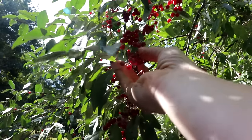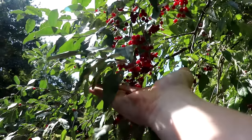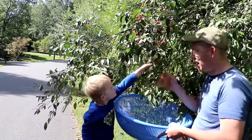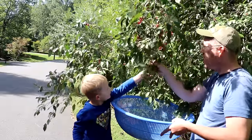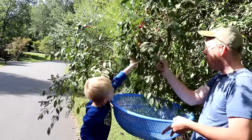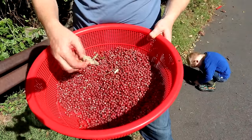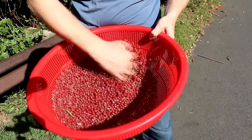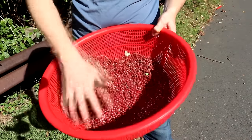Here in Virginia the berries start to ripen at the end of September when the nights start to get cold. You know the berries are ripe when you jiggle them even just a little bit and they start falling off. The best way to harvest autumn olives is to get a big basket or a wide-mouth bin, hold it under the tree, and just loosen the berries — rub them between your fingers and knock them off. All these berries are just from two bushes and about 10 minutes of picking. You can get a lot of berries very quickly — they just produce a ton of fruit.